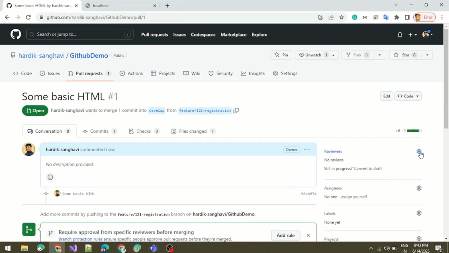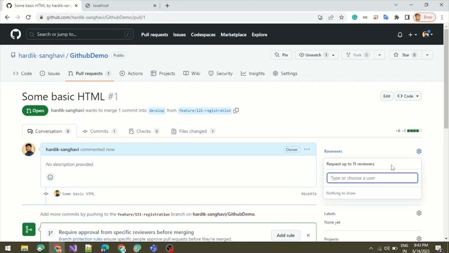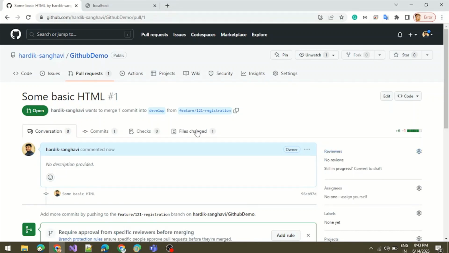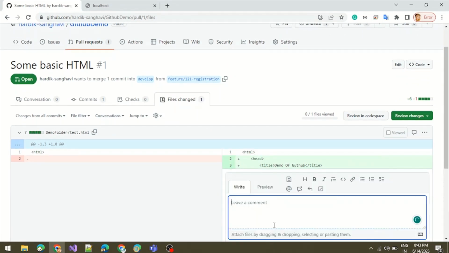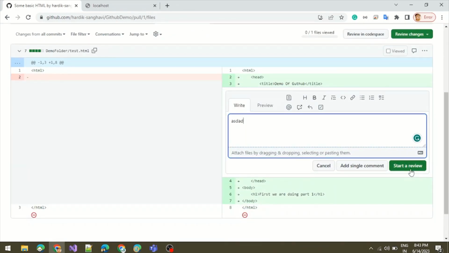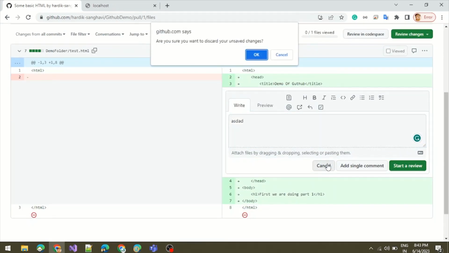So you can add here the reviewer name. Suppose you are working in an organization, so you can add the reviewer name, and the reviewer can directly open these files and then add some review comments, like here he can add some comments and start the review, and it will not be an issue.